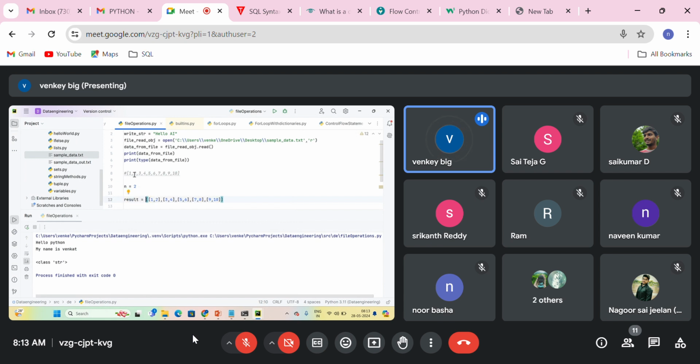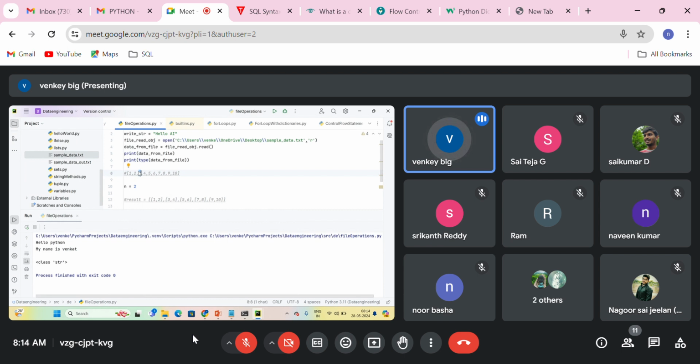See here, the input is one list. The requirement is based on the constant value, you have to chunk your list or slice your list.